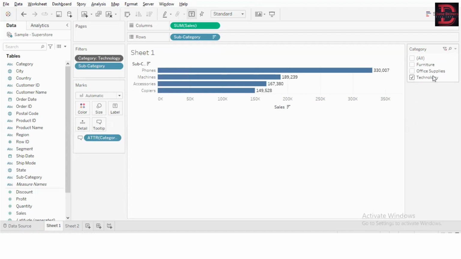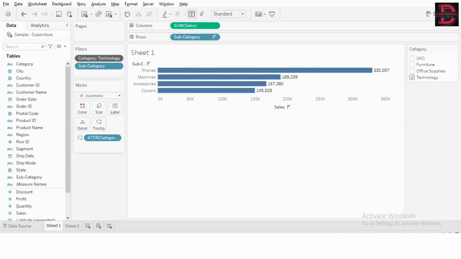So here we reduce the query time by excluding the other two categories from our filters, and this way the context filter will help you improve the performance of the dashboard. But there are certain limitations, so it is advisable to avoid it as much as you can, because a context filter creates a temporary table. Every time a query is triggered for that context filter, it goes to that particular query and generates the result, so it is a time-consuming process as well. But again, it depends on the scenario you are working on.